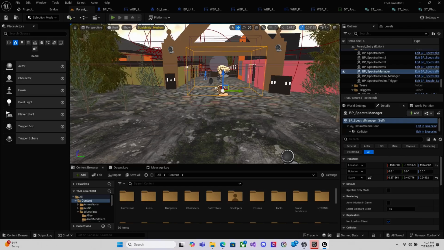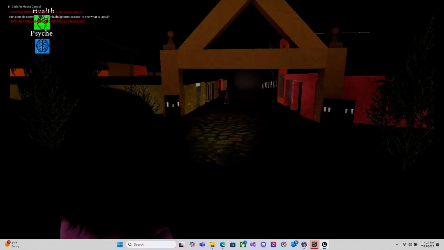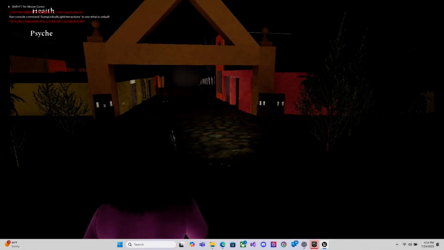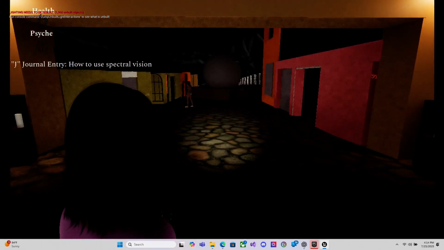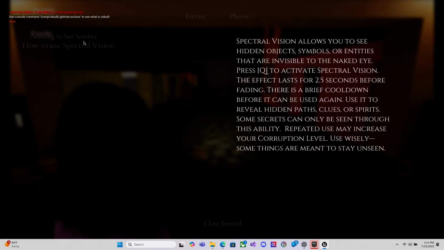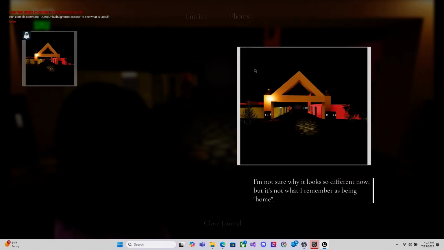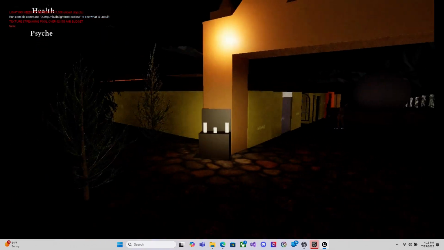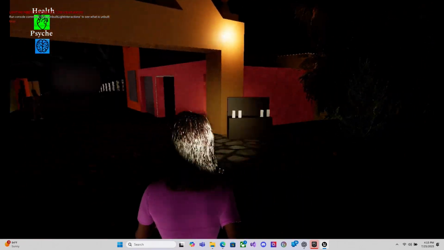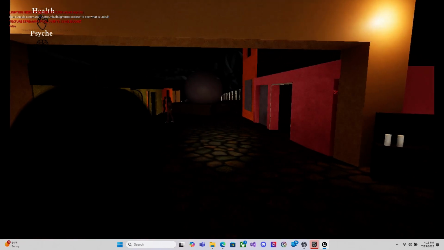But before I do that, let's go ahead and take a look at what it actually does within the game. So the player can move around, of course, and then you see you have pop-ups for journal entries. So we have multiple journal entries real quick, just so I could show. And then also there's the photos, which there's automatic photos that can be taken, and then the player can walk around and pretty much take photos of anything that they want.